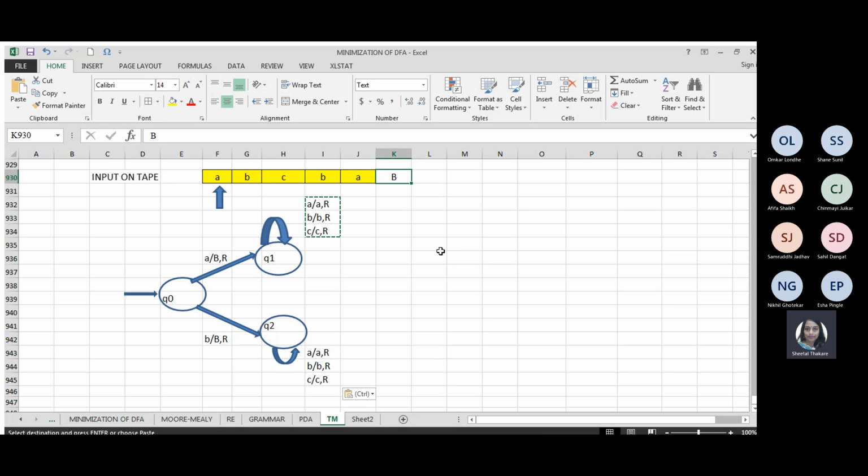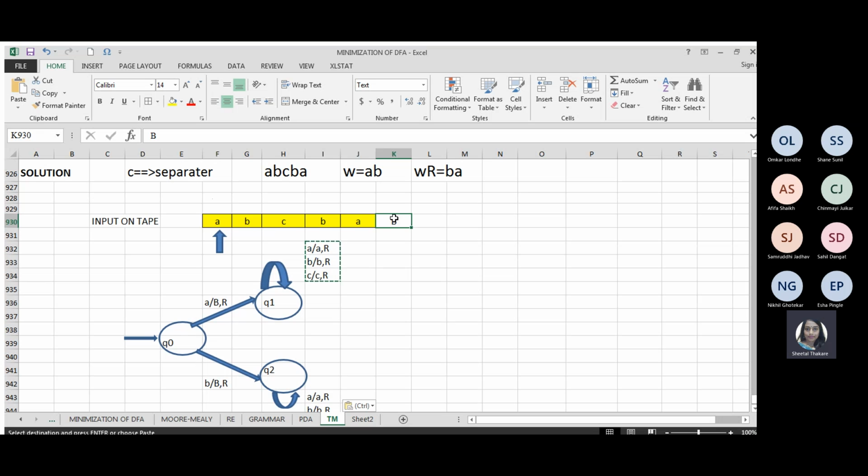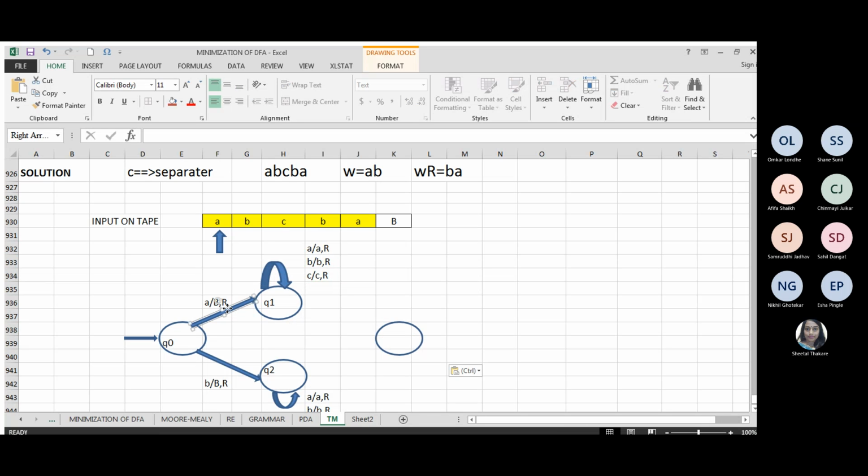Now, you need to get to this right end, meaning until you encounter blank, you will stay in Q1 or Q2 by skipping all the input and tape symbols. As soon as you encounter blank, what you do?